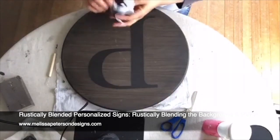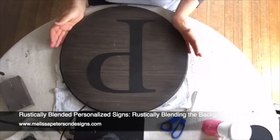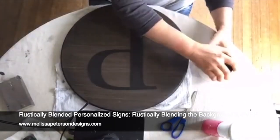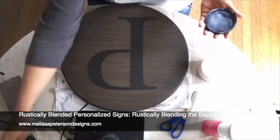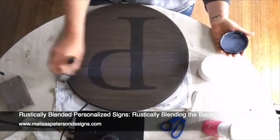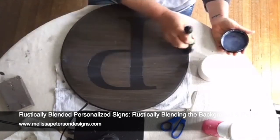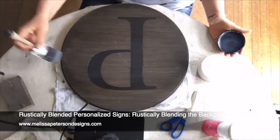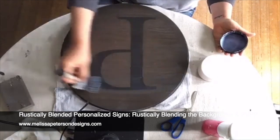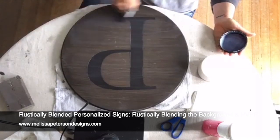Remove any loose areas, and we're going to go ahead and seal it. I think we're good. What'd you think? So I've got my clear coat. We're going to do a coat of this. We're going to let this sit overnight, and then tomorrow we'll come back and work on stenciling the front part. Okay, try and get it so I don't go over it too many times there. Protected before I put another stencil on here. And if I have to tomorrow, I'll come back and we'll do a light sanding and do another coat of sealer. I guess we'll wait and see on that.